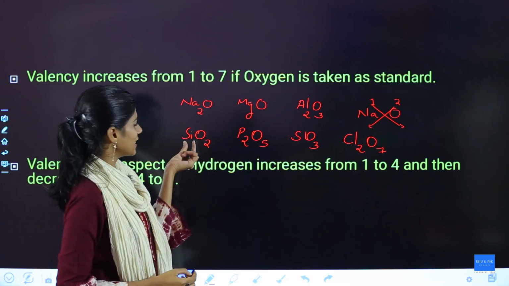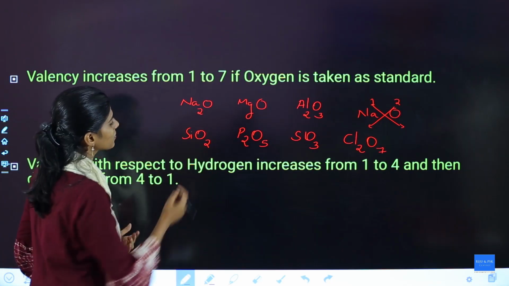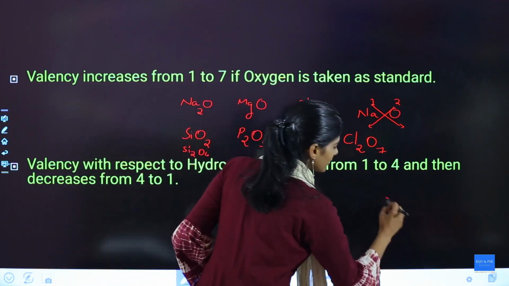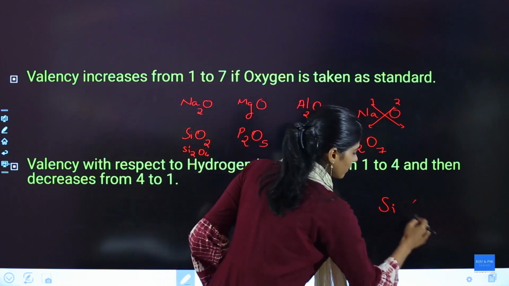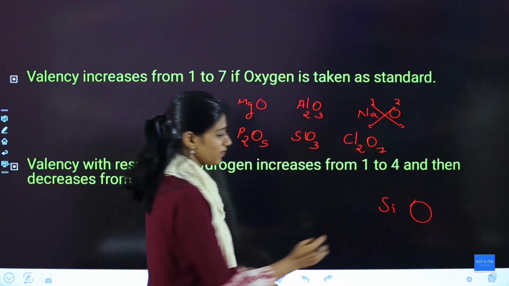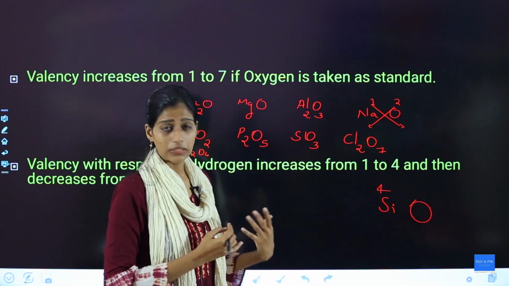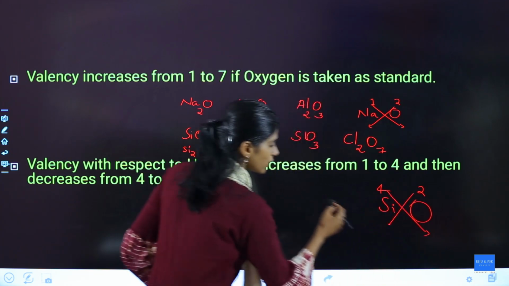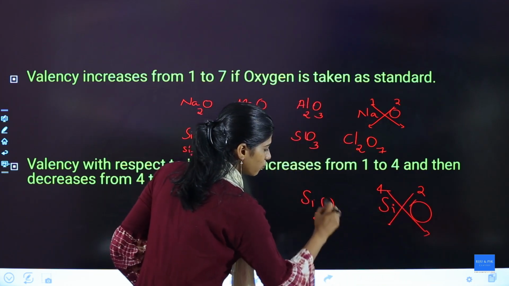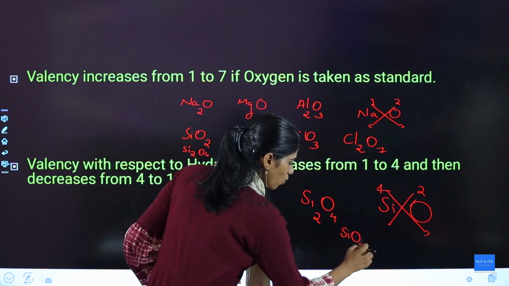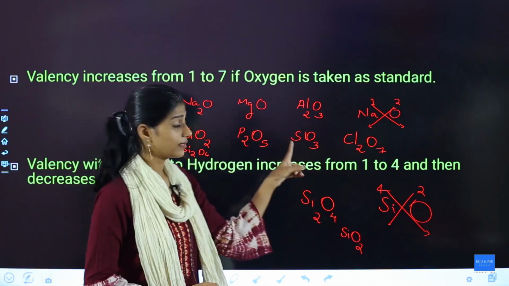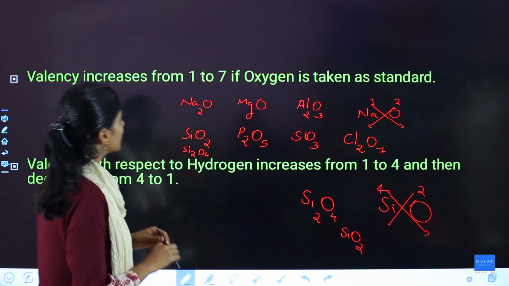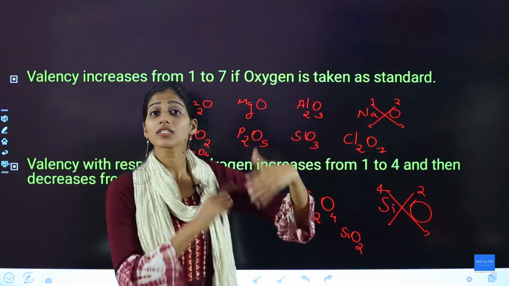SiO2 was actually written as Si2O4, because when you consider the valency of silicon, it is 4 as it belongs to the 14th group, and the valency of oxygen is 2. When you cross interchange, you get Si2O4, which is simplified as SiO2. Similarly, we have done this one as well. SO3 is also written in that manner. So, these are the oxides.